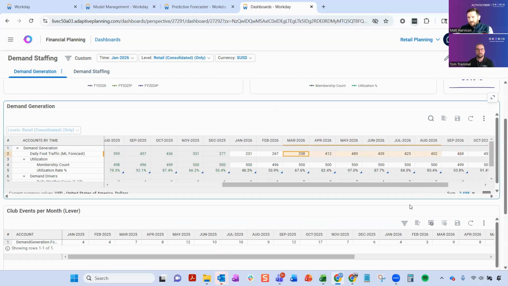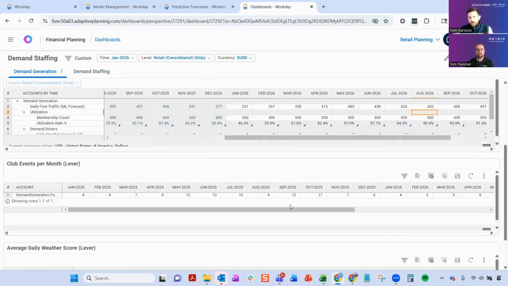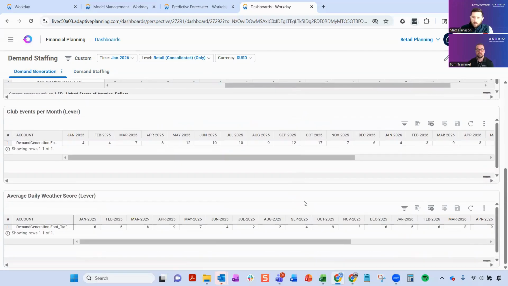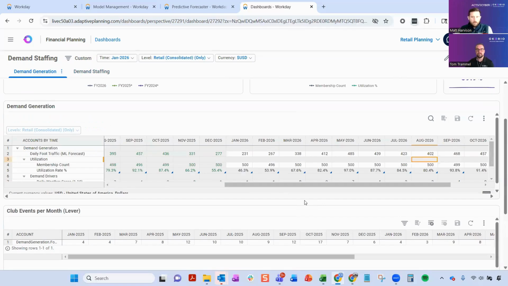But we're sitting here in January 2026. We just turned over the new year. We can reasonably guess what the weather's going to look like for the next 12 months, just based off of historic seasonality and seasonal trends. So this is a baseline for you to be able to come in and say, okay, based on what we've seen before year over year, we know that our weather is going to look something like this.